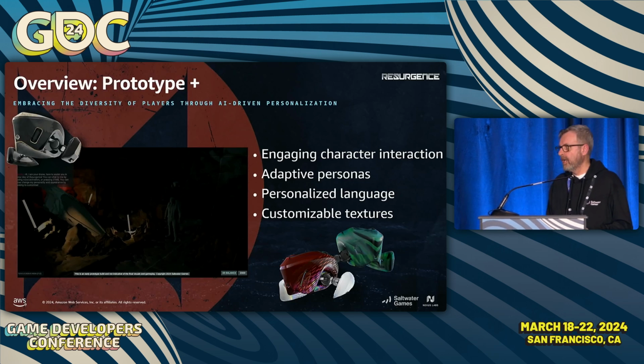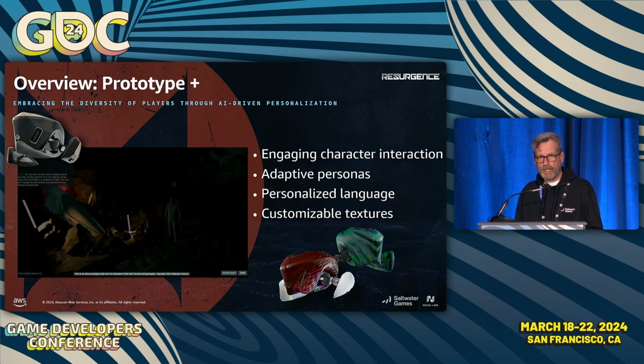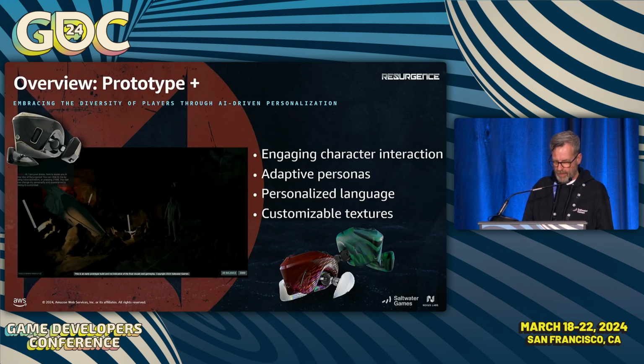So as well as interacting with the drone, as I said, we really wanted it to be a real character with a real personality. We wanted it to be adaptive in the personas that you gave it. You could give the drone any type of persona and personalize the language it used. You could, of course, customize it and change its textures, but most importantly, you were able to adjust the drone to feel particularly personal. I've got a video that highlights that, which will probably need a bit of volume.